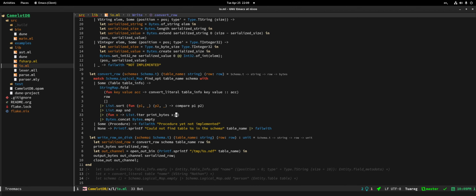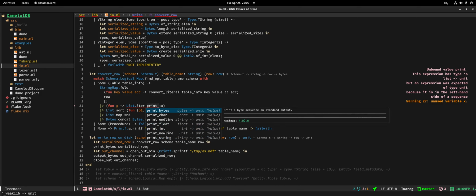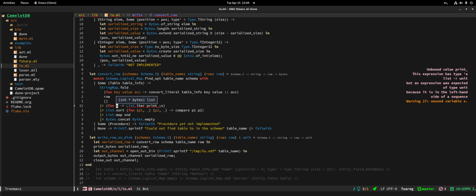Let me actually see. I want to do the following. It will not be just print bytes; it will be a tuple now. What about printing inside the fold? What about printing outside the fold? Just print the result of the convert.